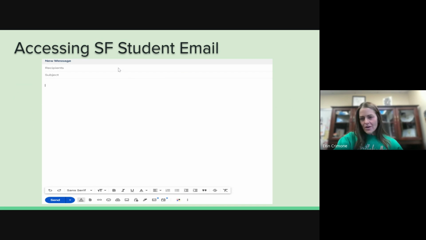A little pro tip here: when you are typing to a recipient, you can just start typing their last name, and then it will populate with all the people with that last name, and you can click on them. So you don't necessarily need to know your teacher's middle initial, because it's first letter of their first name, first letter of their middle name, and then their last name. If you just started typing Beinecke, B-E-I-N, then you'll be able to see Mrs. Beinecke's name and picture come up. So you don't have to stress about knowing the full address if they're within the South Fayette network.